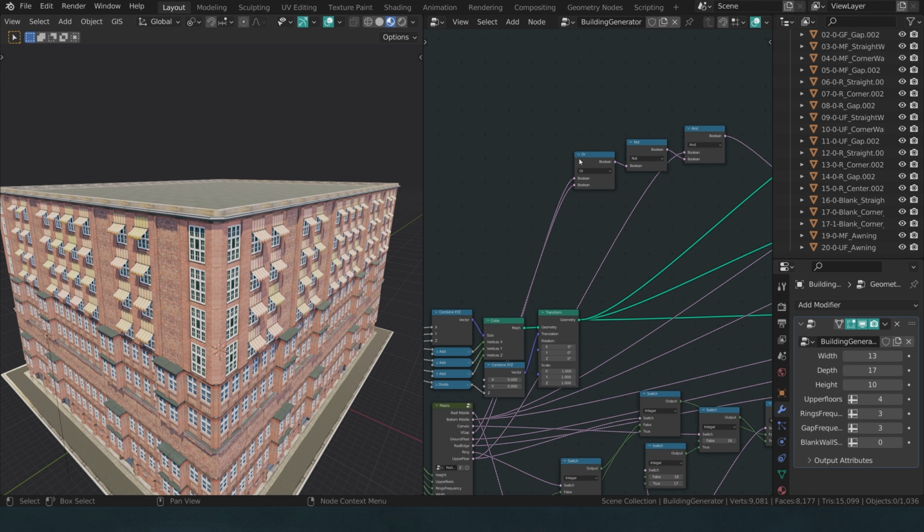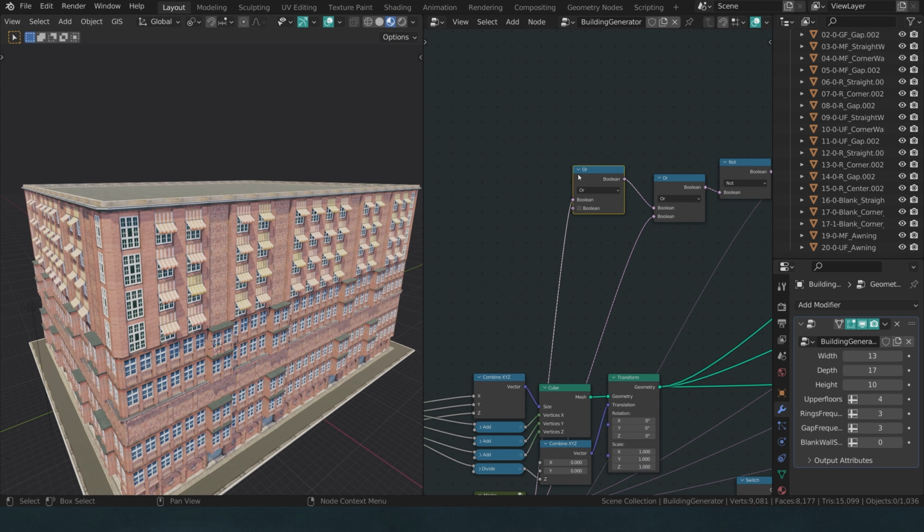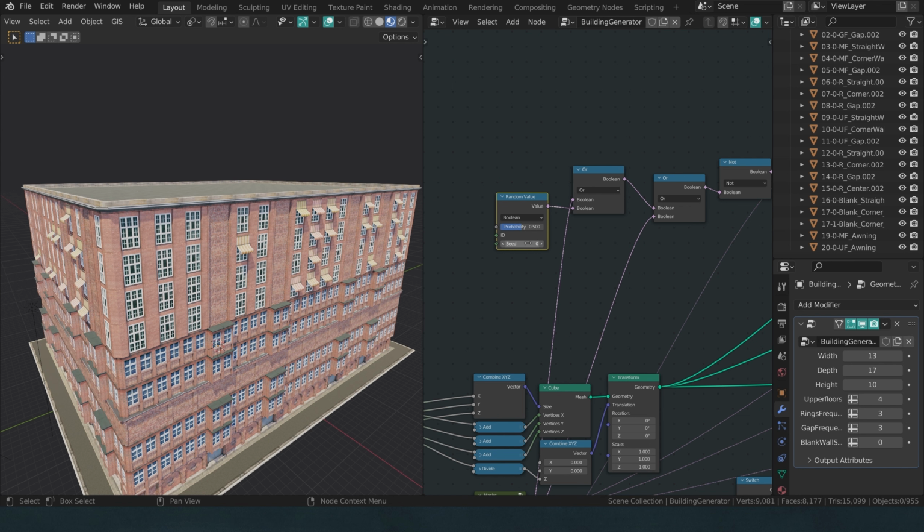Now, one last thing. Let's put another OR node into the chain right here. And realize now that if I check this Boolean, I can disable all of them at once. So this Boolean input is kind of like a little sneaky way into the system where I can disable individual awnings. And let's search for this random value node that we had before. And you can set it to Boolean. And there's a probability slider. Great, exactly what we need. Put it into the Boolean value. And now, wow, you can randomly select and deselect awnings. Isn't that amazing? All right, perfect.